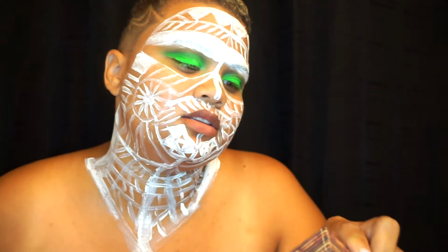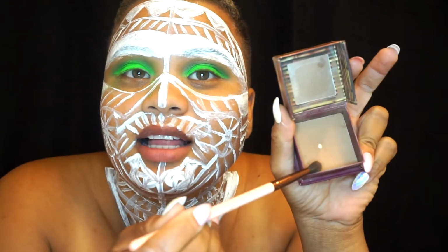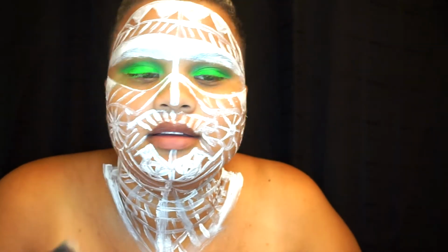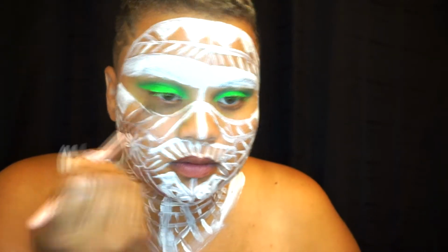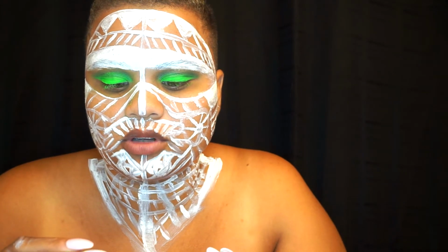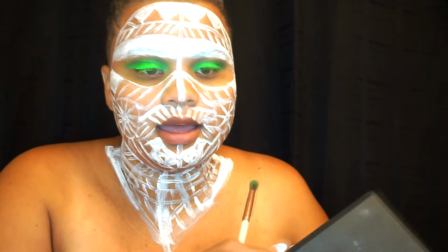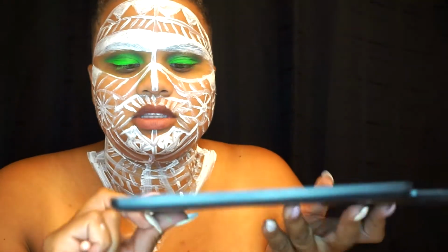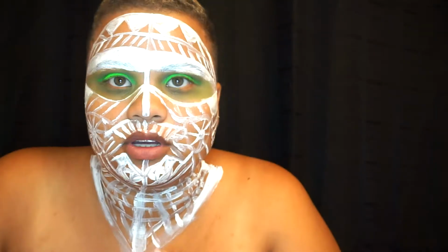I'm gonna go back into Benefit Hoola. I see how much I like that. Look at that. It's a hole coming. And I'm gonna sweep that on the bottom. Next, going in using the same brush that we used earlier, Luxie 229, the tapered blending brush. Going back into the Ultra Shimmer palette, I am now gonna go back into using this green right here. I am really, really loving this.